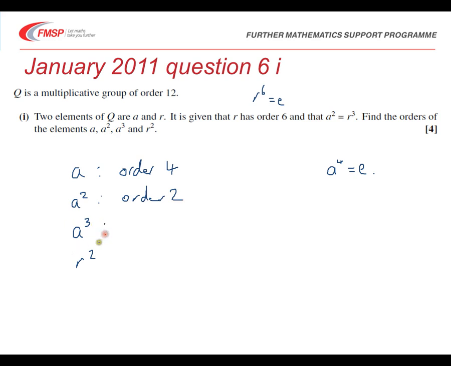A cubed's a bit trickier, so we could have a quick think then. We've got A cubed, which doesn't equal E. A cubed squared, which is A to the 6, A to the 4 is E, so this is A squared, still not E. We've got A cubed to the 9, not sure what that is, but it's certainly not going to be E. A cubed to the 4 is the same as A^4 cubed, so that is going to be E. Or you could look at it as being this one squared. So A cubed has got order 4.